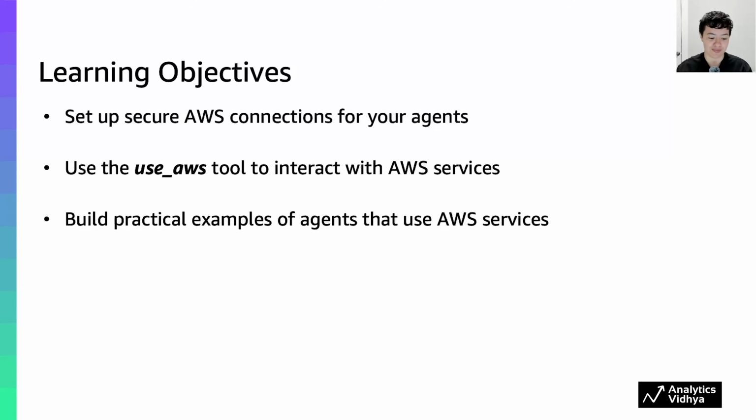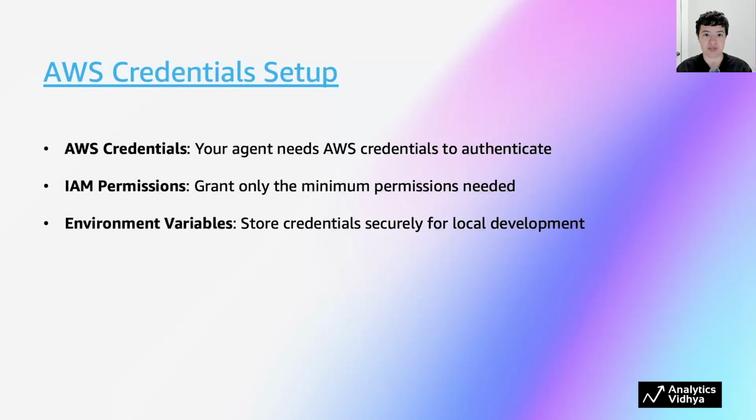Now let's dive in. First, we'll walk through some setting up of the AWS credentials and permissions. These are required to use this particular tool because it's connecting to an AWS account that will now use AWS services. So again, before we can connect our agent to AWS, we need to set up the proper authentication and permissions. This is a critical step for Strands' ability to correctly authenticate to use AWS APIs as you interact with the tool.